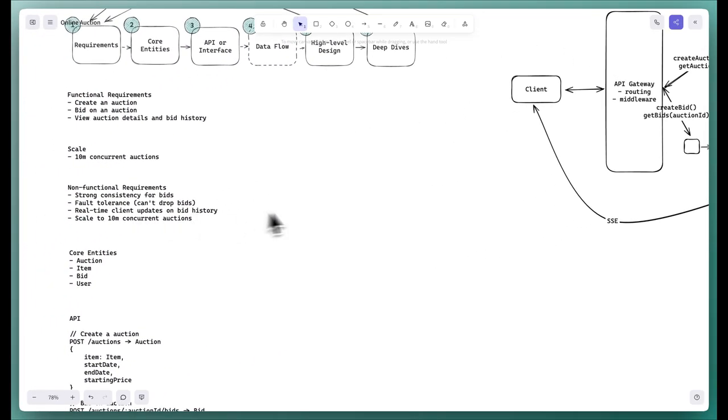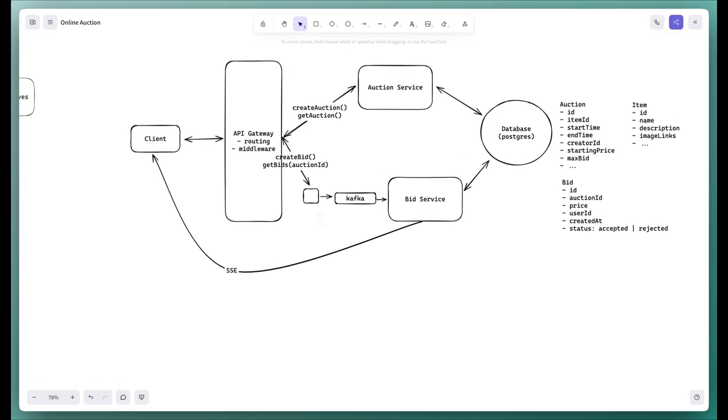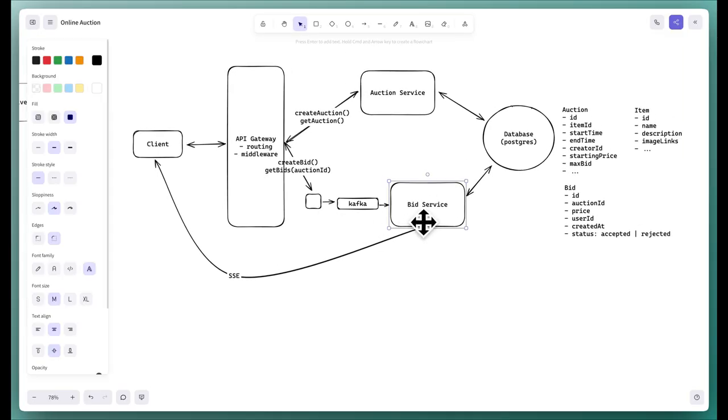And so then we come to scale. And so the first thing that I want to talk about with scale is this bid service and the SSE connection. And so if you've watched WhatsApp or live comments, where else do we use it? Any place where we use this pattern with SSE or any real-time communication.